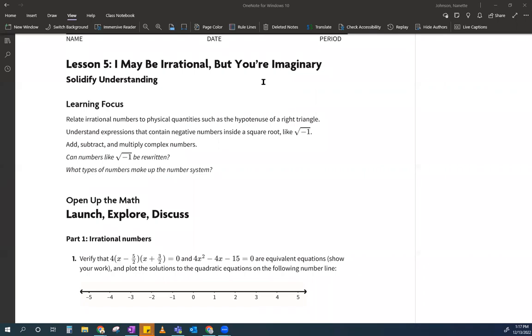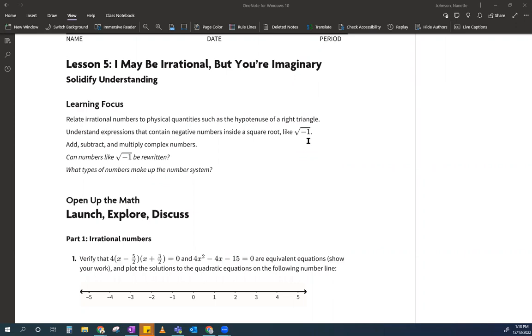And then you learned about fractions, and then you learned about decimals, and you're like, oh, I can divide 5 by 2. And so you're going to learn about a whole new set of numbers, and it's all based on this guy right here, the square root of -1. The last time we found one of the roots, and one of the roots had a square root of -1. That was really weird because we talked about how you can't really take the square root of a negative number, because there's nothing times itself that'll give us a -1. Until today, right? This is a whole new set of numbers.